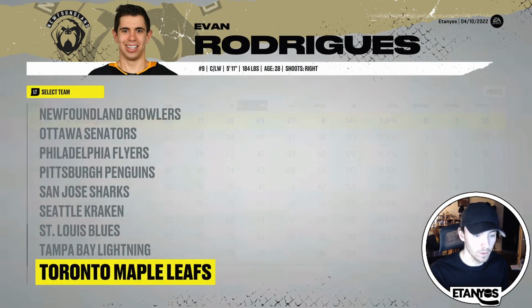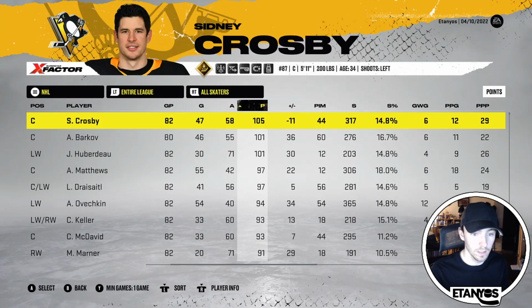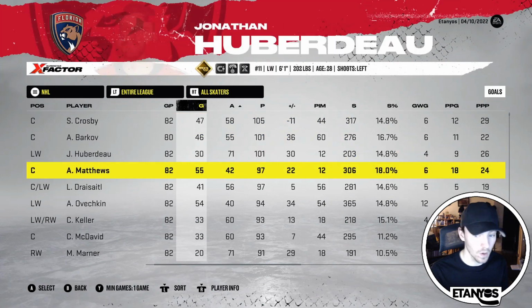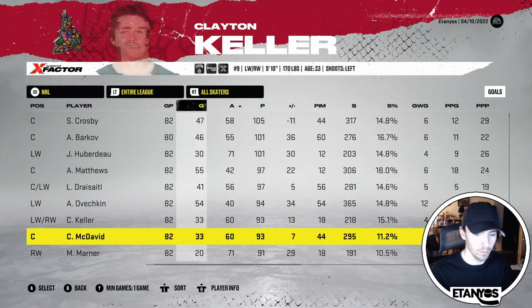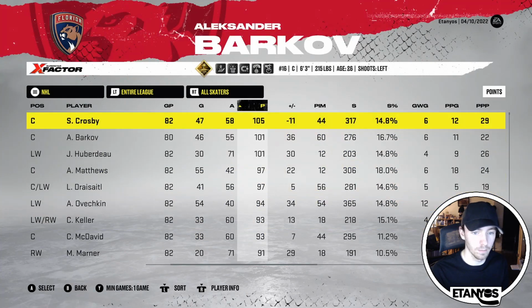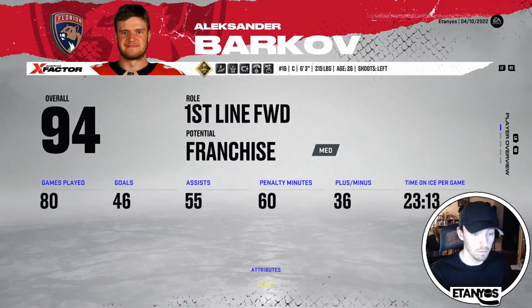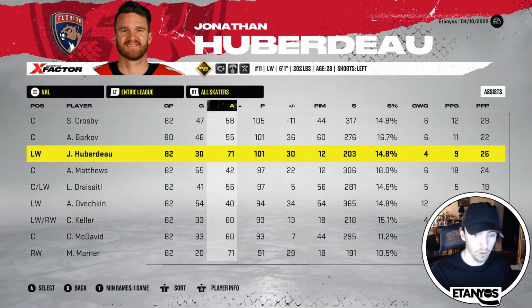As far as top scorers go in the league, looks like Crosby. Is that really the most? 105 points? I have this on high sim engine scoring, so I don't know what's going on, but interesting scoring numbers. McDavid only scores 93 this year. Wasn't even injured or anything. Like Barkov jumps up to a medium franchise. That's pretty nice. But yeah, interesting group there.